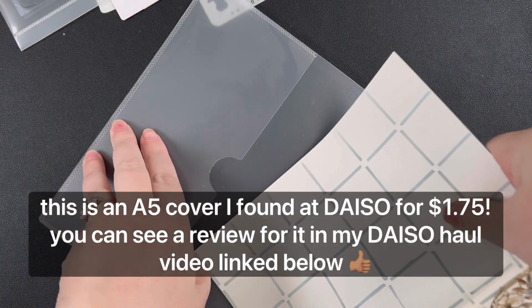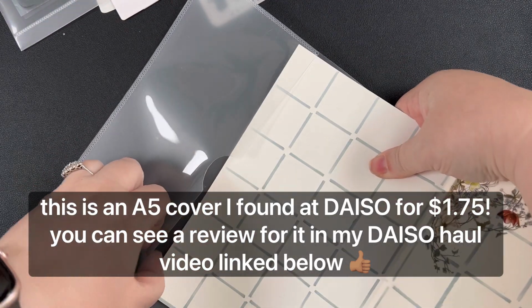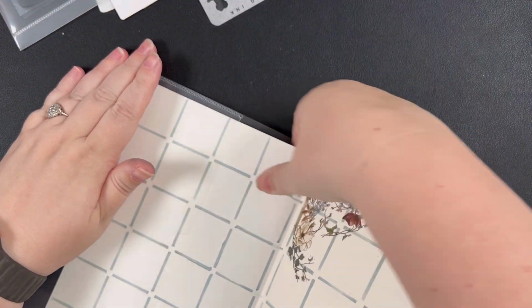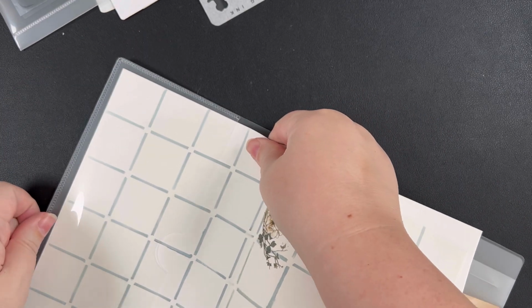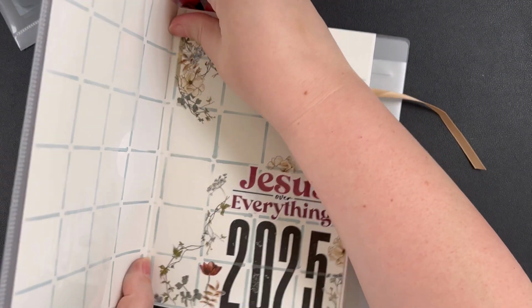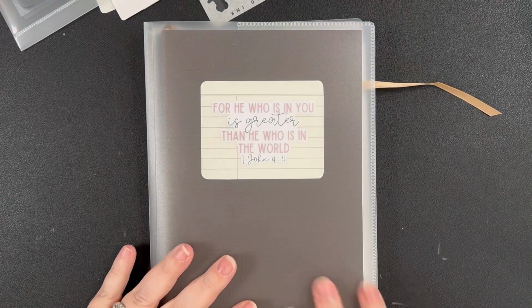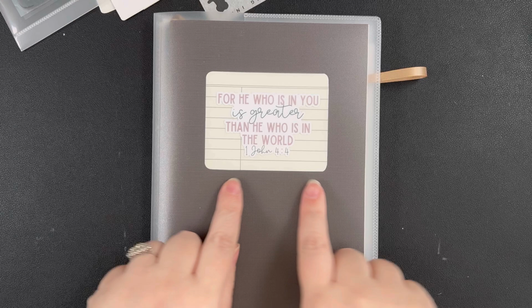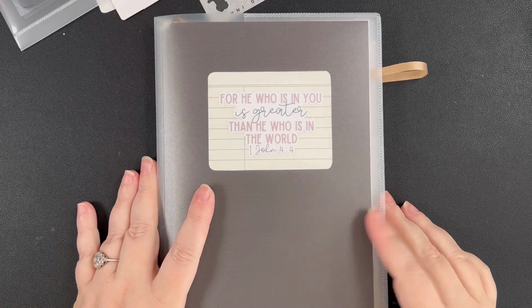So I'm going to see if I can carefully slide this in without moving too much. Gently, gently. Perfect. Okay, so this is now in, and it's not as pretty and feminine and floral as I'd hoped for, but I can always add some additional decor there if I want to.